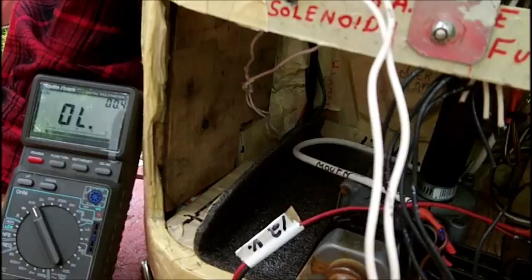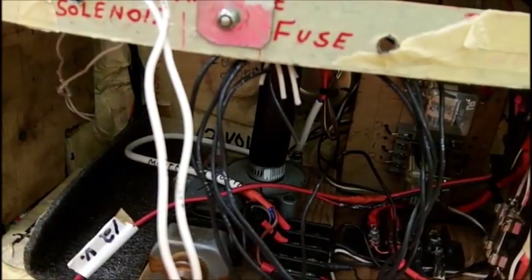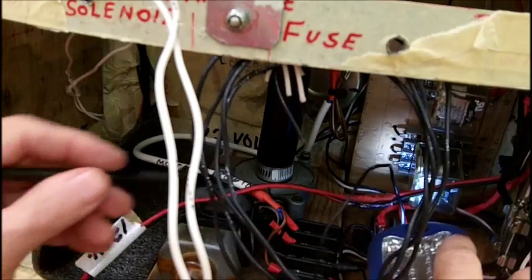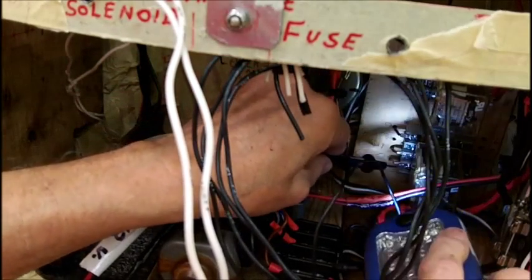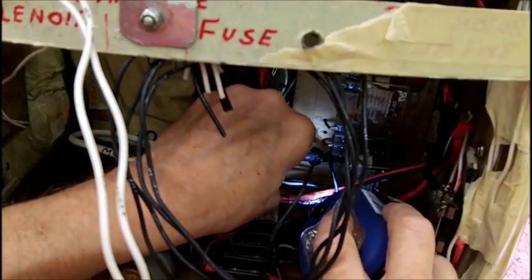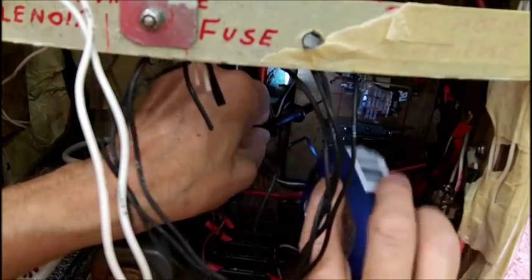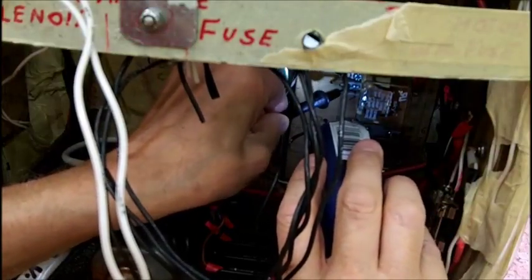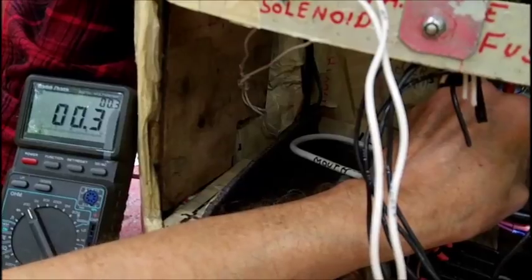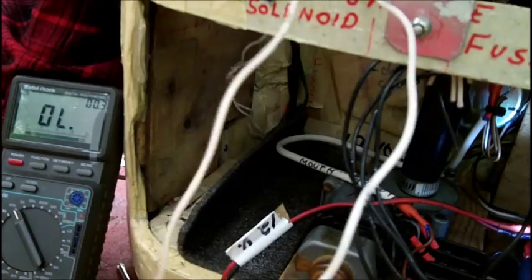Okay, so going inside here, very awkward to work. I can do so much faster if I wasn't videoing this. Pin 2 of the relay down inside, and you may not be able to see that, but I'm doing the best I can. Alright, the bottom relay, it shows over limit. I don't see that good. Alright, and the top one shows 0.3 ohms. Okay. And we just reverse the clip lead on the other lead.